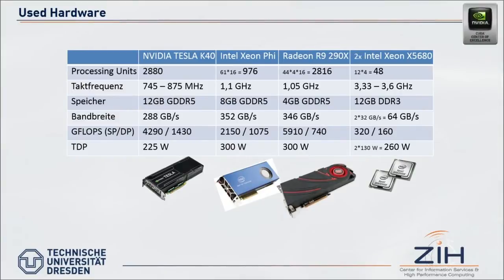And the hardware that we used was Tesla K40, Intel Xeon Phi early access platform. So it's not a Phi that you can go out and buy. If you want to go out and buy a similar platform, the closest you can get is a 2010P, I think it's called. An AMD Radeon R9 290X. And the host platform is basically a dual socket Intel Xeon processor system. But the processor doesn't really matter that much for the benchmarks.